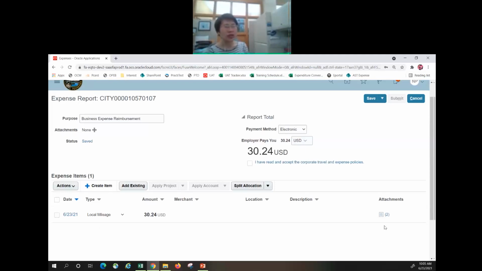The individual receipt for each expense line should be attached over here. Since we are reimbursing Natalie, it says the employer pays you that dollar amount. We know it's electronic and we looked at everything, everything looks fine, so we click on this, saying we read everything with no city policy, and we submit it.